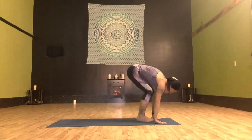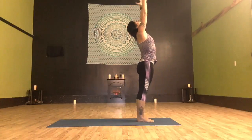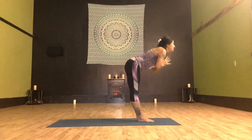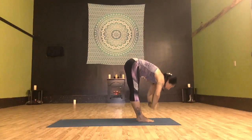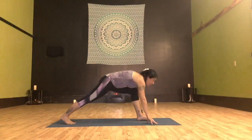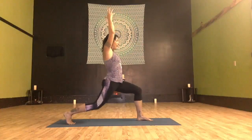Step to the top of the mat. Rise up. Palms come together at your heart, and like a hinge, fold forward. Hands come down to the floor. Soften the knees. Step the right foot back. Lift up for crescent pose. So find your roots here.